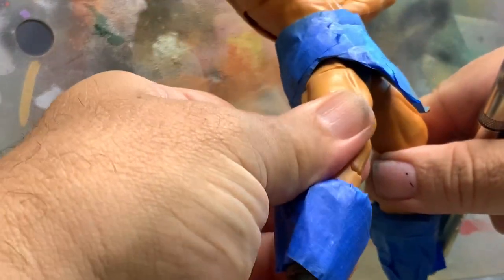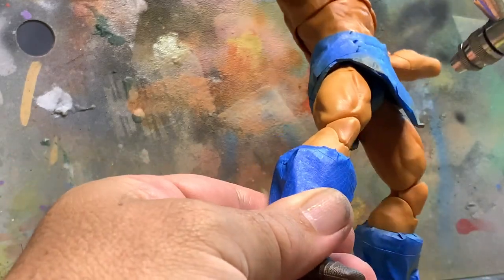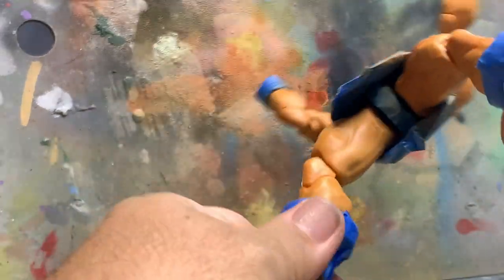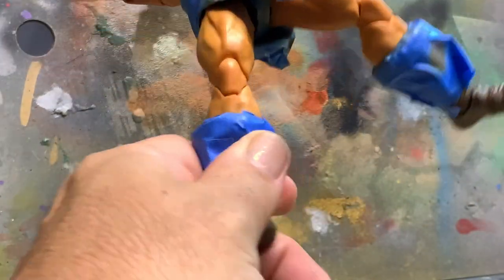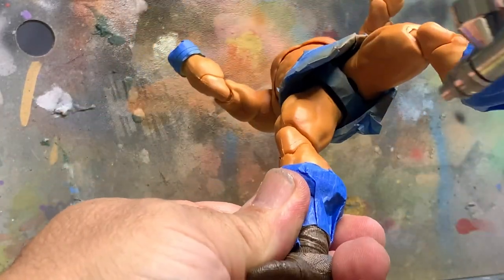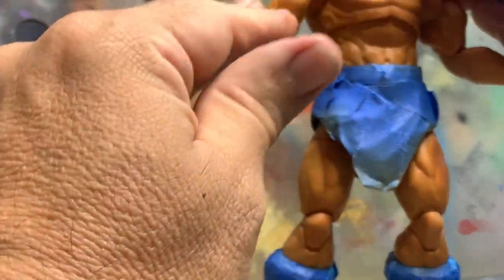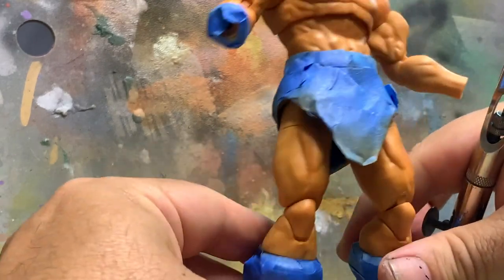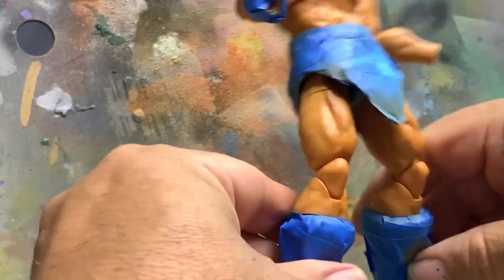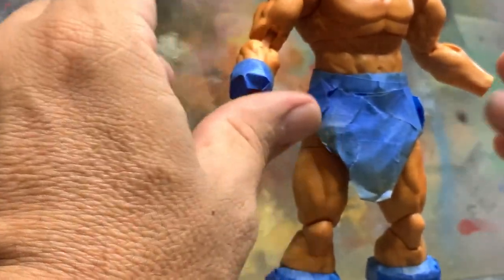The paint that I'm using is the Vallejo Premium, and I've mixed in the red, the yellow, and a little bit of blue to make it more of a reddish brown. And I'm only using that to create tones a little darker in the muscle areas, so they're more of a shadow. So I'm spraying from the top or from the bottom up and spraying at an angle. So I've done that to most of the figure.